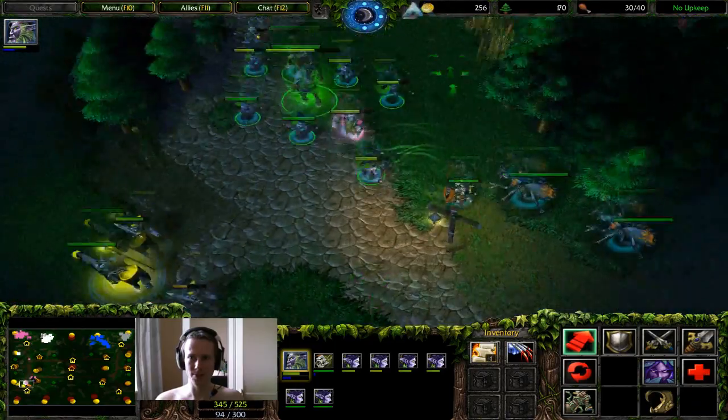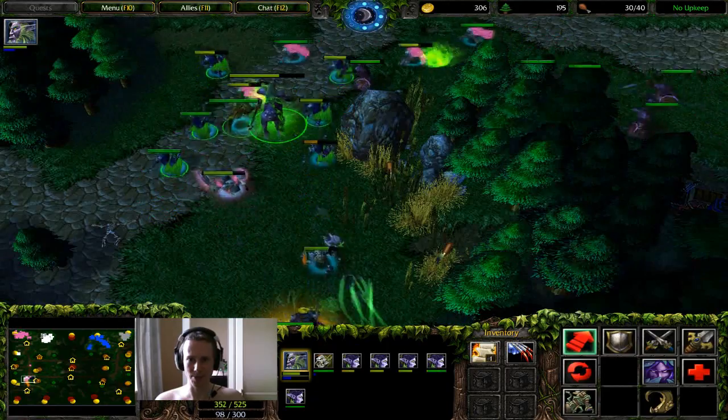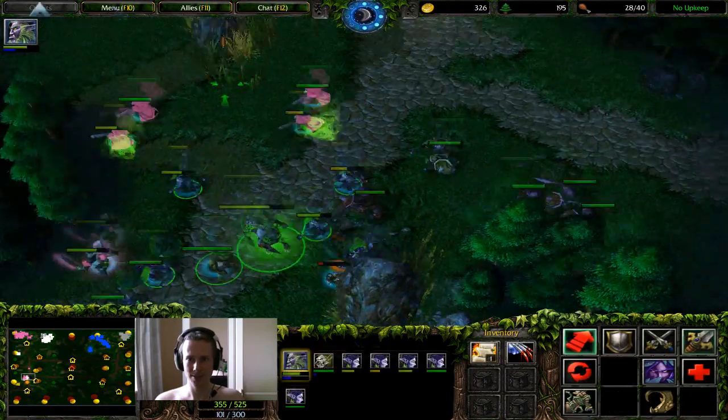Ooh, Rifles are aggroing. And unfortunately they're aggroing a lot of poison mobs, so that's really bad for us. Really bad.